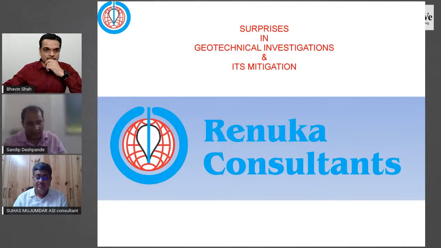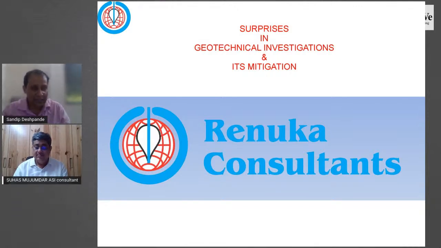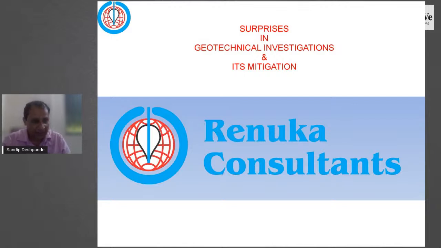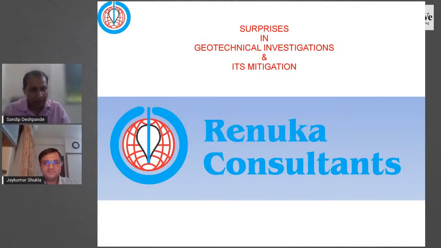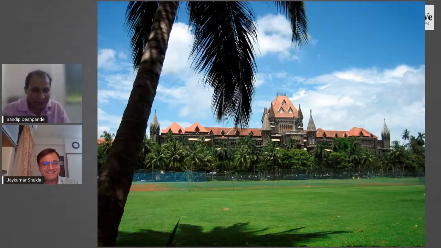Just highlighting and understanding, we do soil investigations, all consultants prescribe it, and it is delivered accordingly. And then we do have surprises, and the surprises are the pain areas, which lead many times to divorces, as Dr. Jaykumar said. Whether it's a construction project or a cricket match, finally the ground conditions are governing. The captain of the winning team always decides based on the condition of the pitch whether to bat or bowl first.